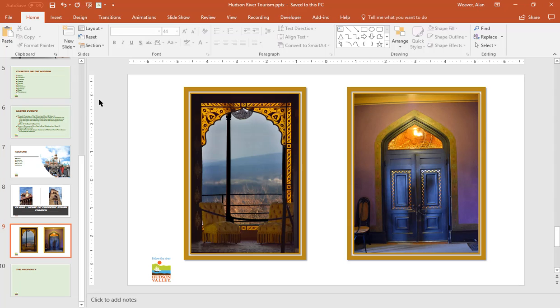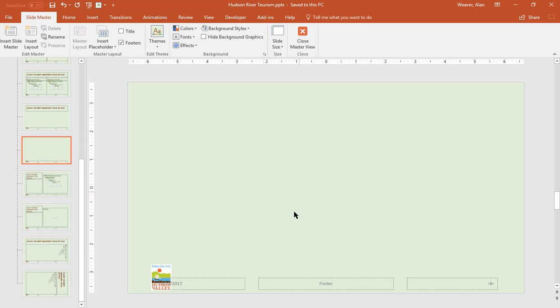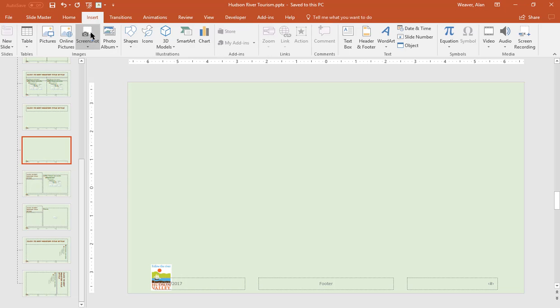Let's say I want a border going around the page, like a dark gold or green or whatever color. So I'm going to go into the slide master. View, Slide master. I was on that slide. It's showing this one slide here. I like that because I only want to do it on that slide. What I want to do is go into Insert, and go into Shapes.